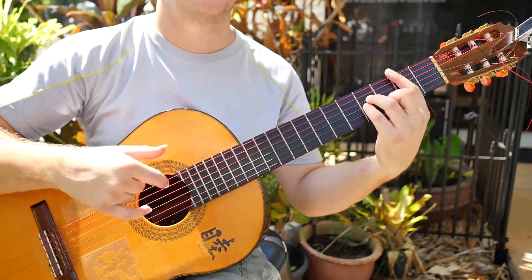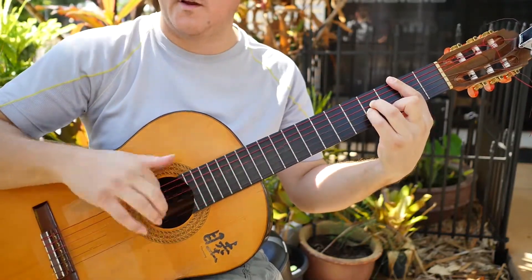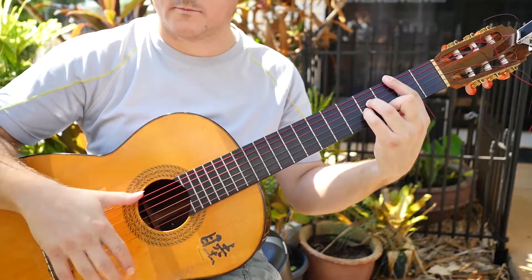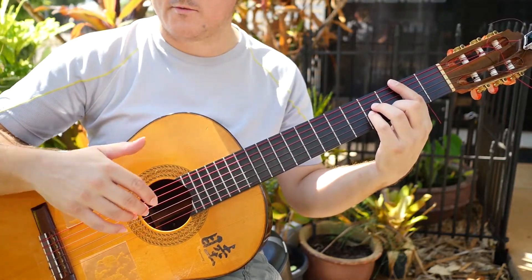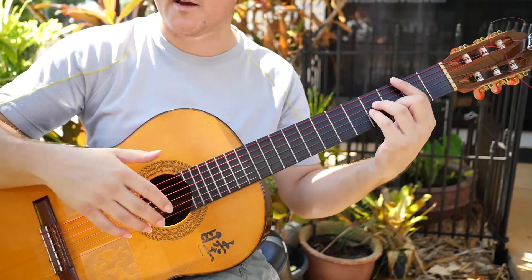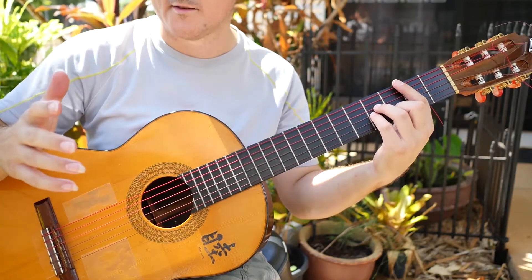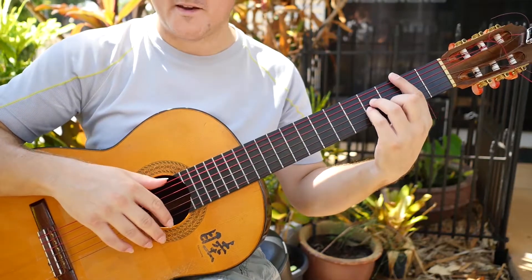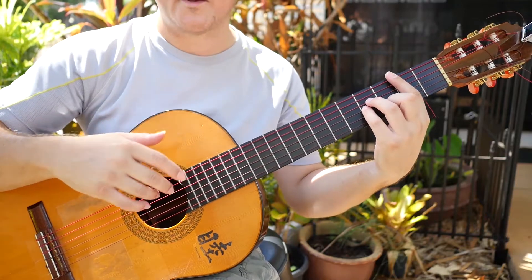And then you play on four. Now with the rumba as a style, they also come in a little early on that upbeat, so it makes it more exciting and it's supposed to sound like the way a horse dances. If you haven't seen that, look up the Lipizzaner stallions or dancing horses and watch the video on them. They're amazing and you'll see the way the horse moves — it's a really peculiar but also stunning way of dancing.